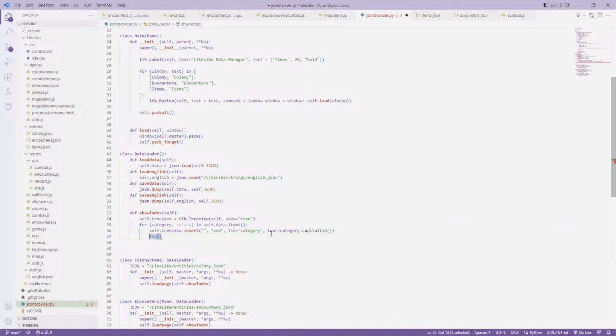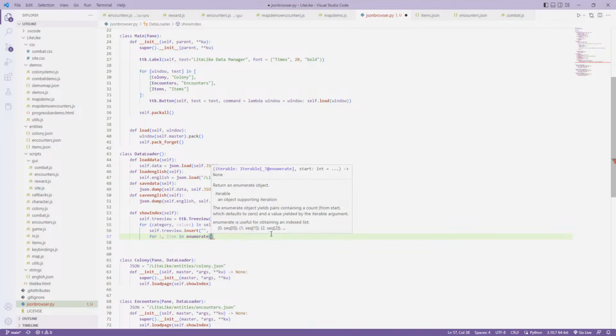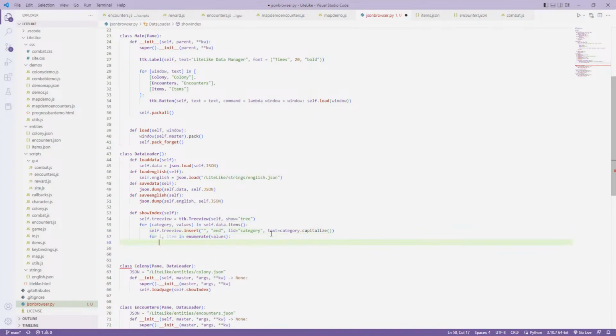All right, so for item in enumerate values, because these are by ID, and I'll change that to ID. No, I shouldn't change that to ID. Underscore ID.